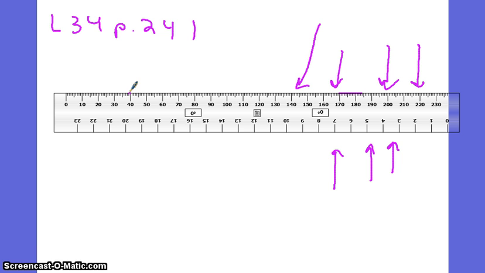So if I drew a line right here, stopping here, I could say that this is 4 5/10 of a centimeter. Now, in millimeters, I could say that that is also 45 millimeters. And that's a handy trick for us to know. And that's basically the rule that we're talking about today.